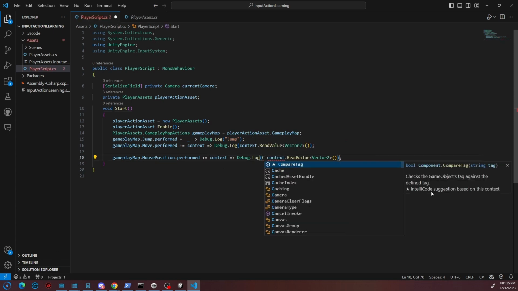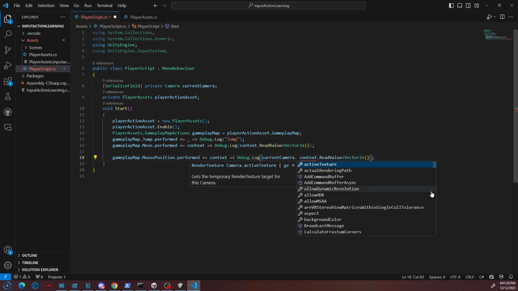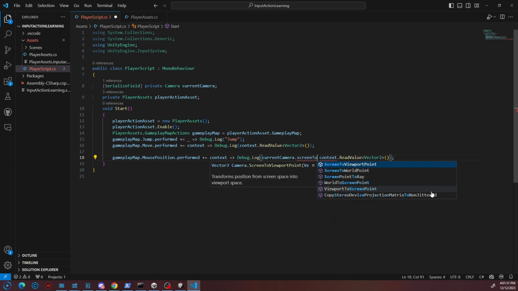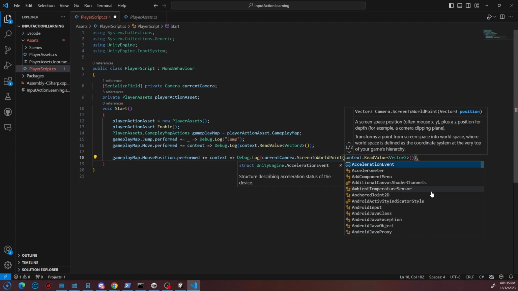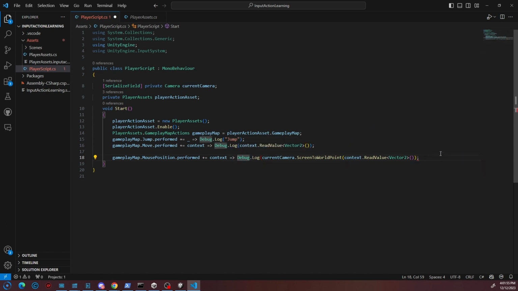Let's see, currentCamera dot ScreenToWorldPoint, and it's asking for Vector3. Okay, this is a problem, right? So we need more than inline function. You can also define it like this. Again, create new function, always an option.